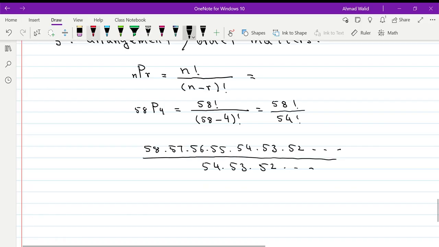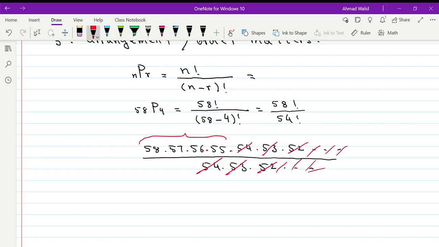Can you see here? Because the sign in between is all multiply, you can simplify like this. All the rest will be gone. You only multiply these 4 numbers, even if you don't have a calculator that shows nPr, correct? And if you multiply this, it's the same number that I already calculated for you, correct?